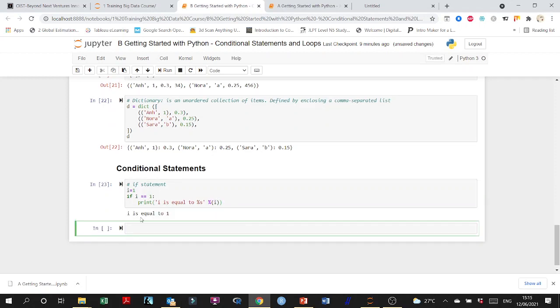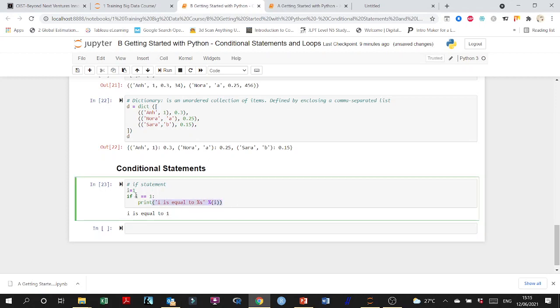So here I is equal to 1. This doesn't really make sense, in the sense that you're just printing this no matter what this is. So if you put I is equal to 4, so if I is equal to 4, what's going to happen?